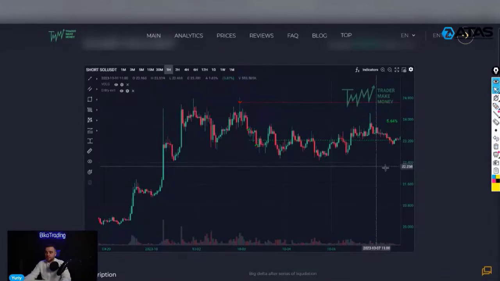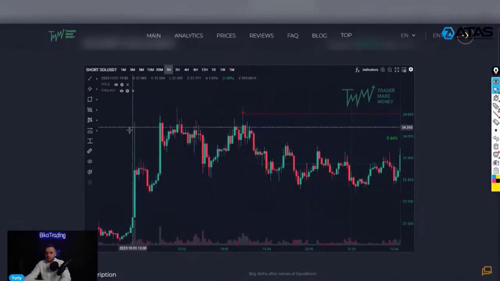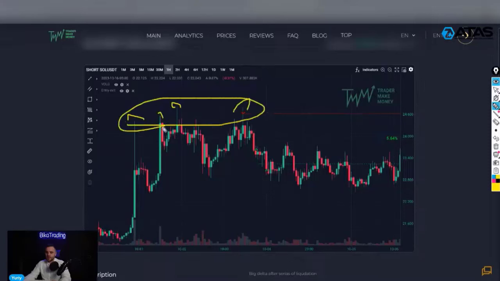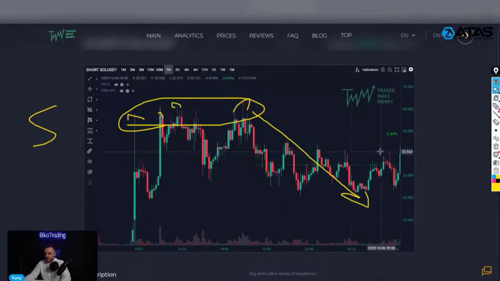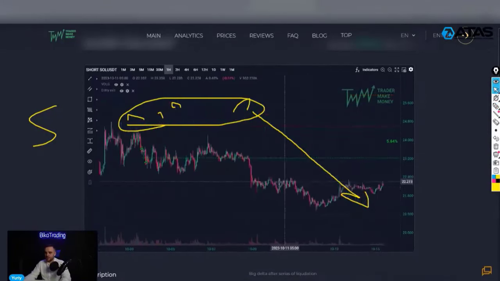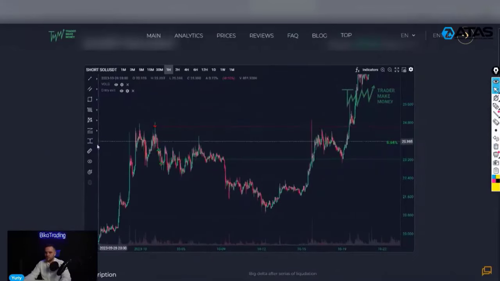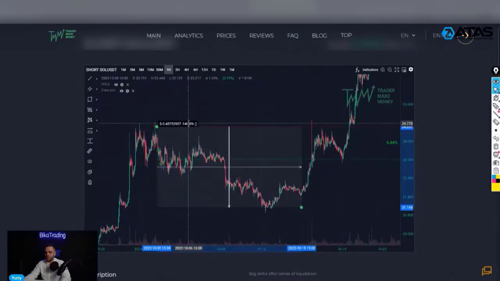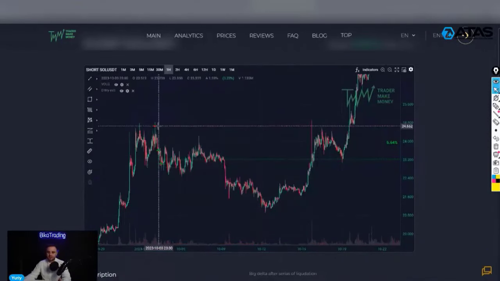And in this example, what happened? Those people that built their position in the middle of a range, the stop losses of short sellers were taken. Price took stop losses of short sellers several times. And quite often, it is an area where a market maker can build a short position. After that, you will see the market maker move price in the opposite direction to make a profit. And you can see from that area, Solana did a reversal by 14%. Yes, the trend continued after that. But guys, 14%, I think it's a really good result.